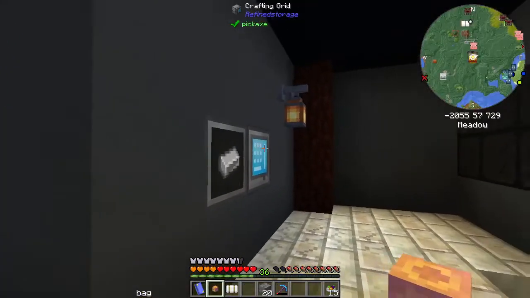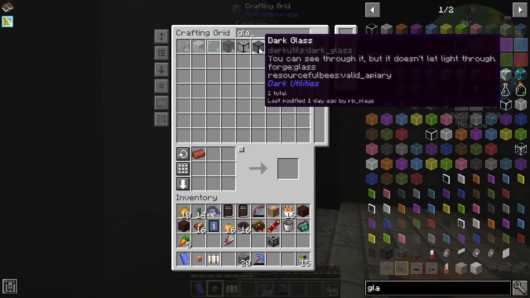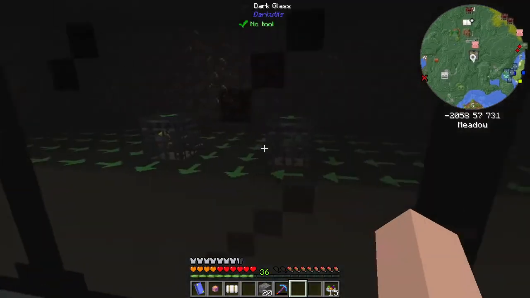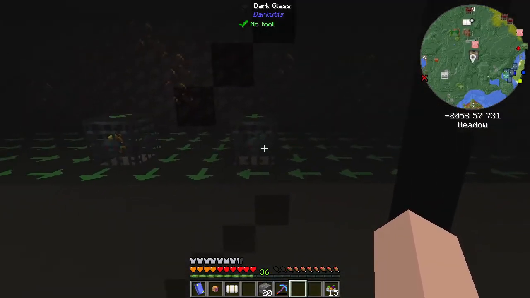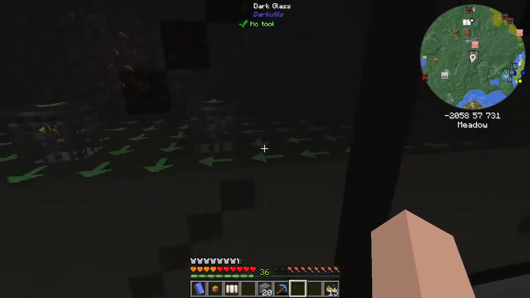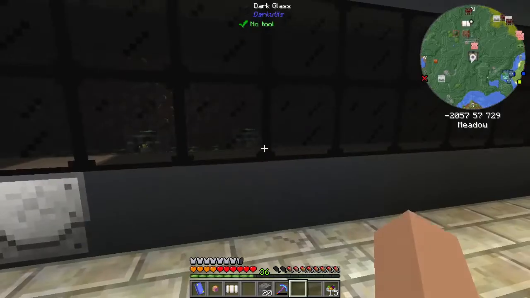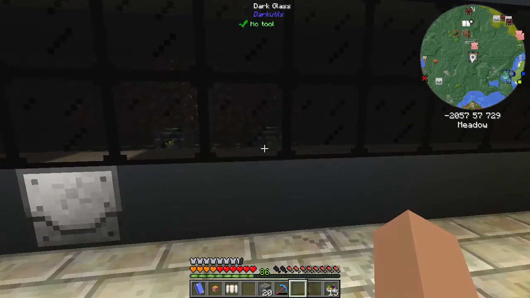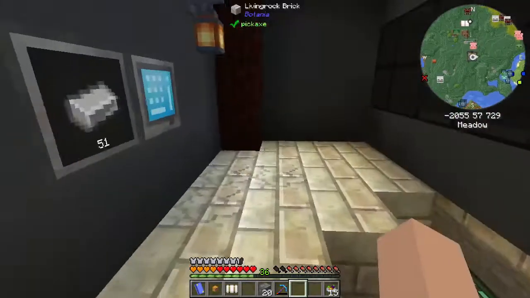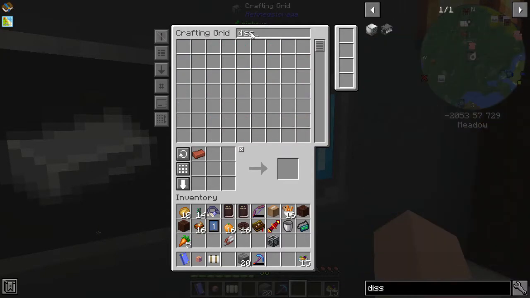Dark glass? Do I have any dark glass? Yeah, dark. Oh, I have one piece. Good thing I had that, yeah? And there we go. Anyway, we got to get that upgraded so that it will spawn more zombies. And it's basically adding sugar and spider eyes, fermented spider eyes, and clocks to get it to its maximum spawning level. But I'm not worried about that just yet because right now all we're getting is pink slime and liquid meat and all that.